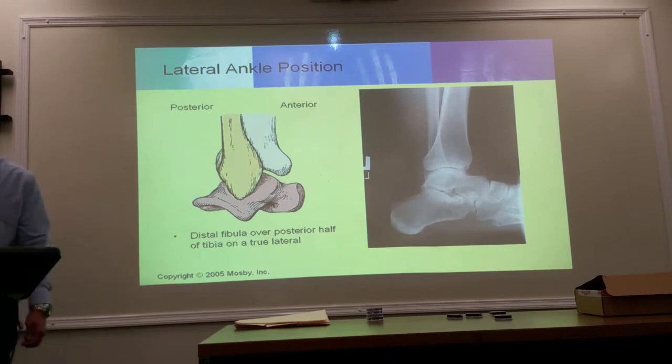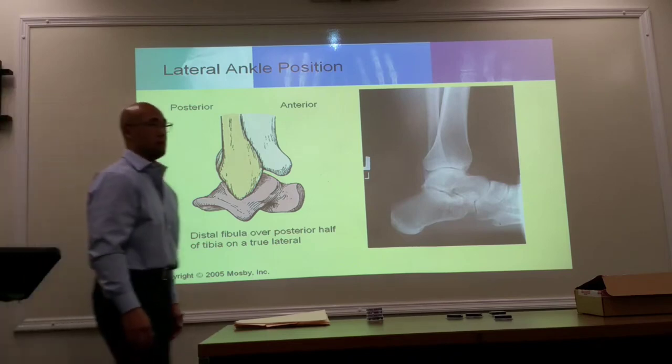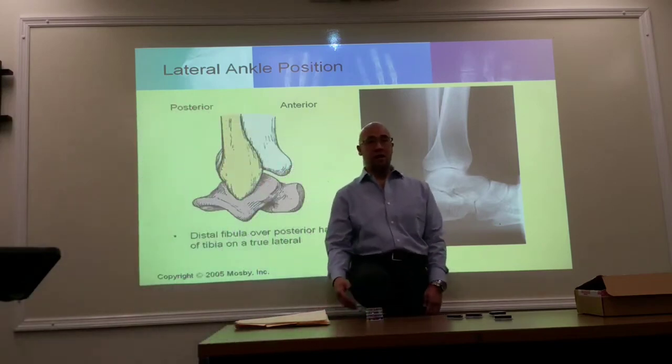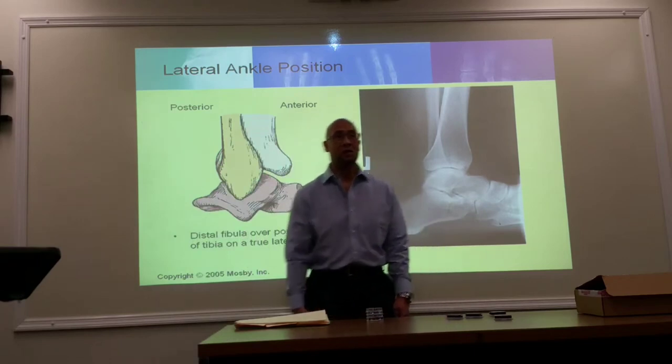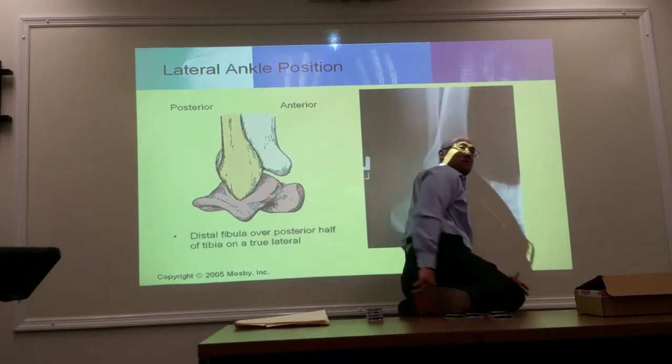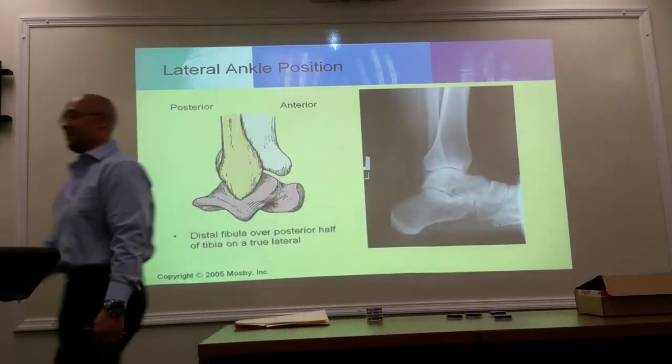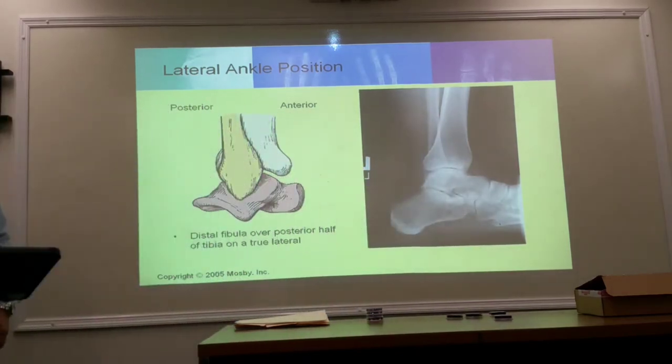Were there questions? Is that a lateral medial projection? It is going to be a medial lateral projection. When you're doing an ankle, it's a lot easier to frog leg your leg out this way to do a lateral than having to do it this way to do a lateral. I should have worn my spandex.